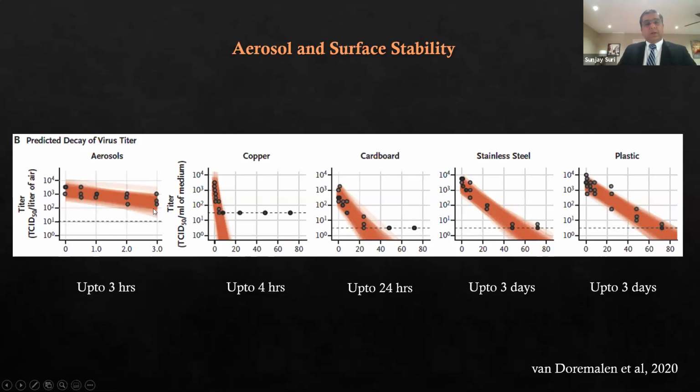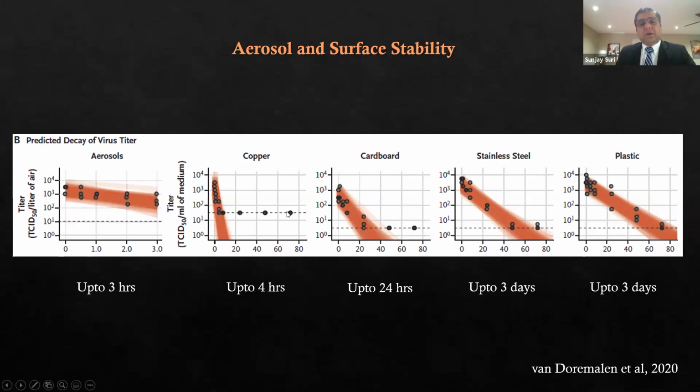In aerosols, in an experimental condition created in a nebulizer chamber using the standard technology that is used for aerosol experimentation, it's a drum, and there are three jets that lead to the creation of an artificial aerosol, and then they introduced this virus at a typical load that would occur from a respiratory infection. They saw that, okay, if you had a person with a virus, it's in that nebulizer chamber. How long does it stay when you expose that virus to different media? In terms of the aerosols, it was thriving for about 3 hours. So this is not a drained aerosol. This is just an aerosol in that chamber itself.